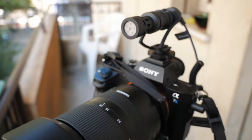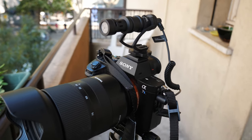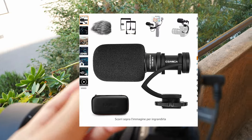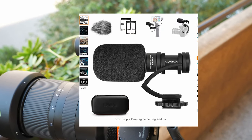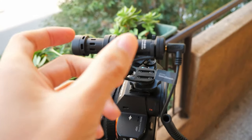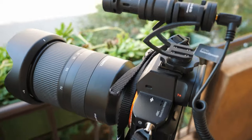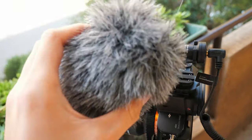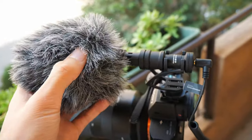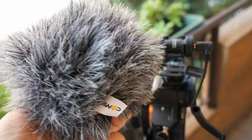Here's the microphone from the front. As you can see, it is really tiny, really easy to carry, very portable. It came with a black foam muff — very tiny — to muffle wind, but that one comes off very easily so I constantly lose it. I just throw it away because it's so useless; it doesn't stay on. It also comes with this little dead cat, and I find this really, really nice — it stays on and doesn't come off at all. It's really tight and it works fantastically.